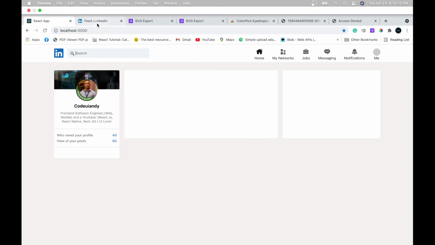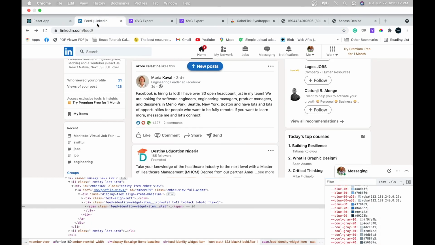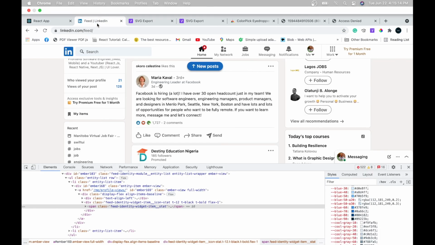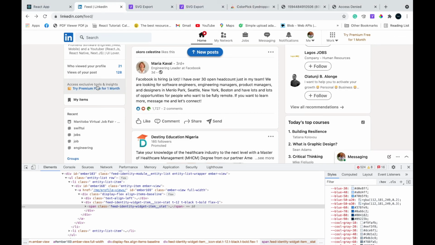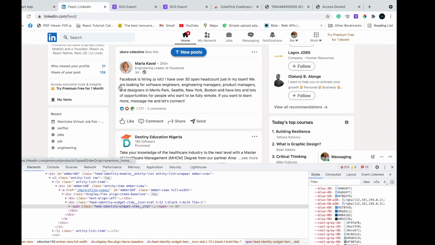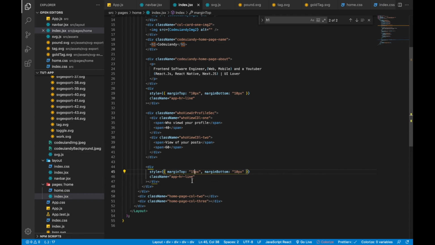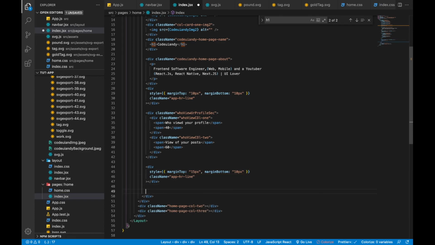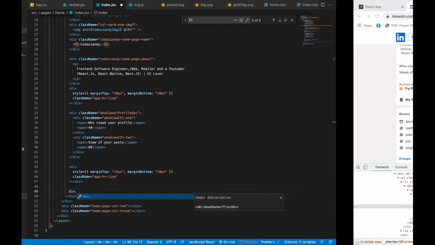So the next thing we need to do now is to create this, which is going to be very easy. So below this we can create another div called, what is the text written on it?